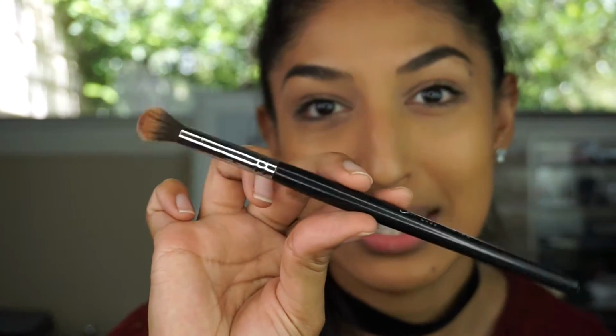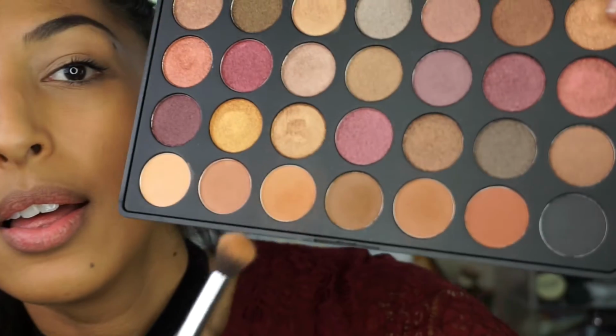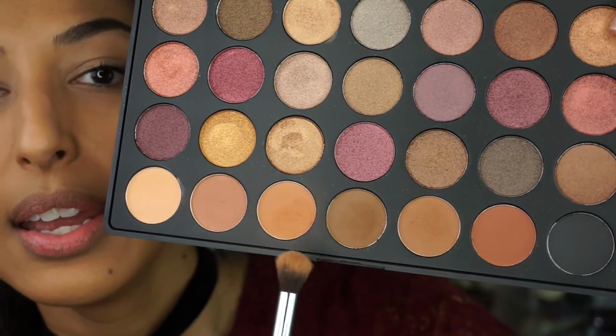The first color I always start off with is my transition color, and for that I'm going to use my Sedona Lace EB13 transition or blending brush. And I'm going to go in with my Morphe 35F palette, and I'm going to use a combination of this shade and this shade for my transition color.